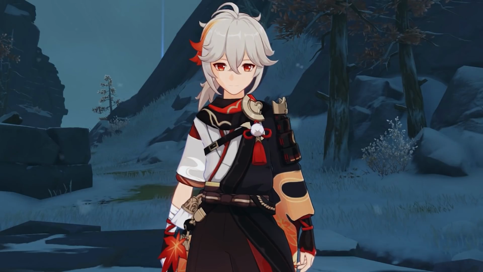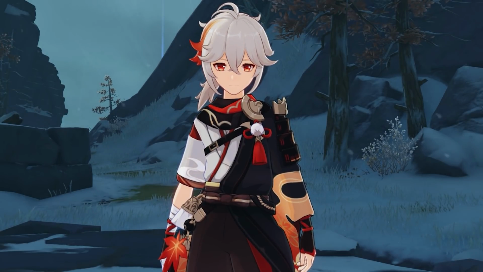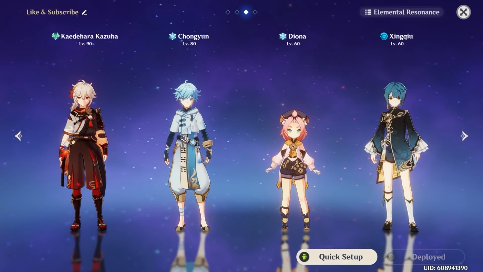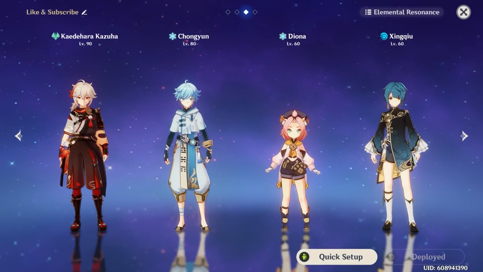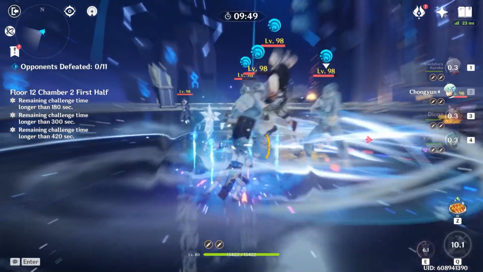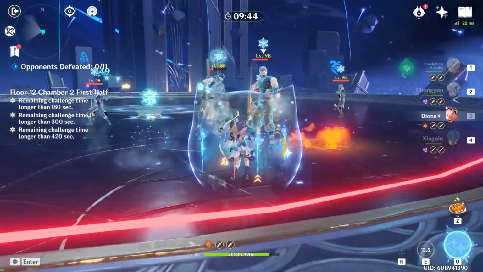With this build, we are going to be making Kazuha a beast of a cryo damage dealer. To do this, our team is going to be composed of Kazuha, obviously, Chongyun, Diona, and Xingqiu. And aside from Kazuha, all of these characters are 4 stars and have been made available to us on a multitude of occasions at this point.